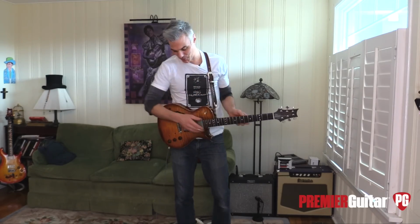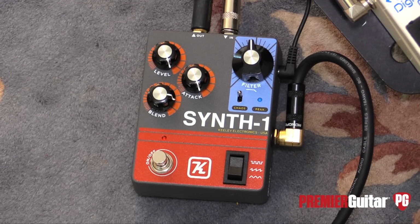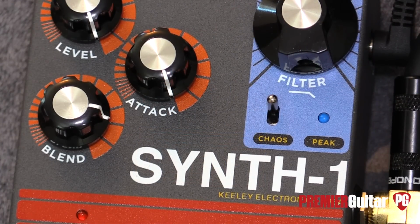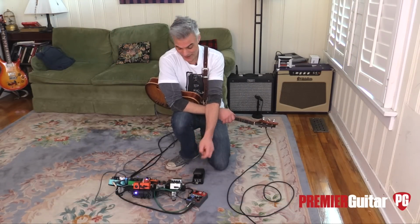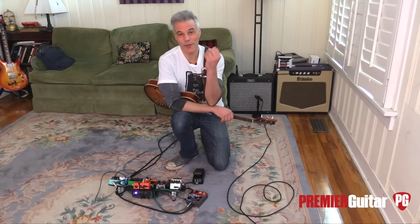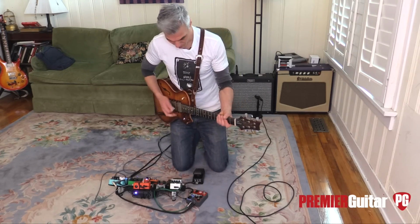But what I love about it, let's just get into it right now. It's fairly simple, but what's pretty brilliant about this pedal is this happy little fellow right there with the blend, because you're able to get this crazy synthy tone, which honest to God sounds like late 70s, early 80s crazy synth stuff, but blend in your guitar so you have your bass tone, which is very guitarist. And here is our bass tone.